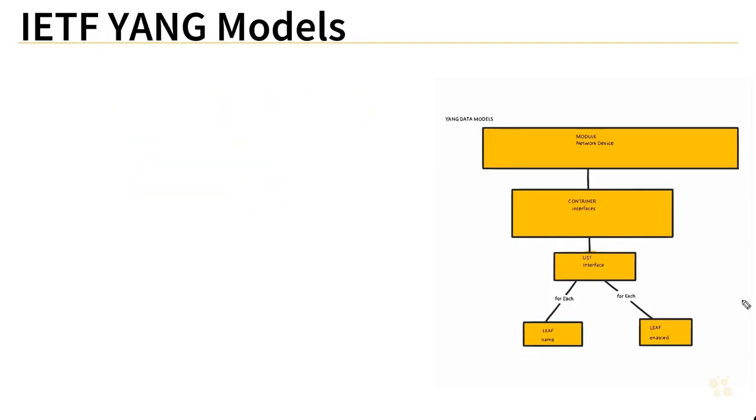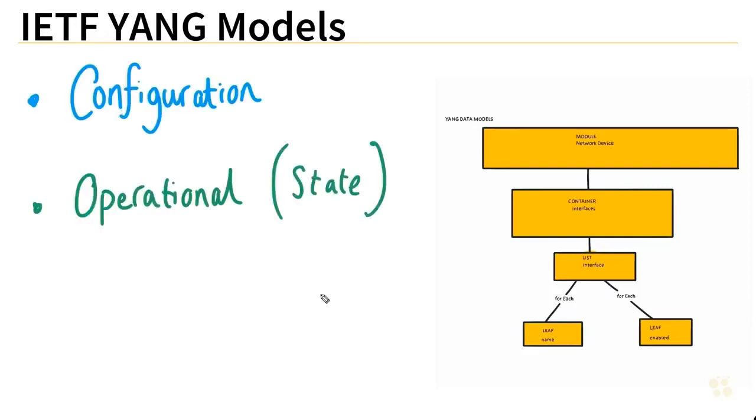Okay, so here's the thing, within YANG we have this concept of configuration data and state data, otherwise known as operational data. Configuration data would be like if you're going to configure OSPF on a device and you typed router ospf 1. That would fall under the configuration part of the model. But if you wanted to verify that your OSPF was up and running and you did a show ip ospf neighbor, that CLI show command is really just getting you the operational state, i.e. is the adjacency up or not.